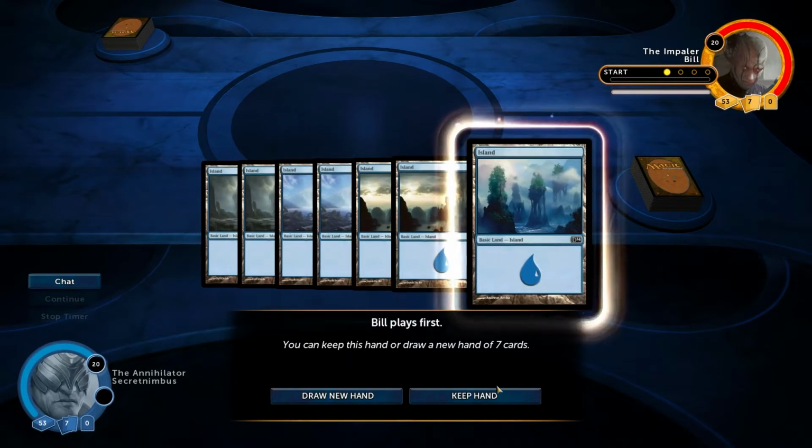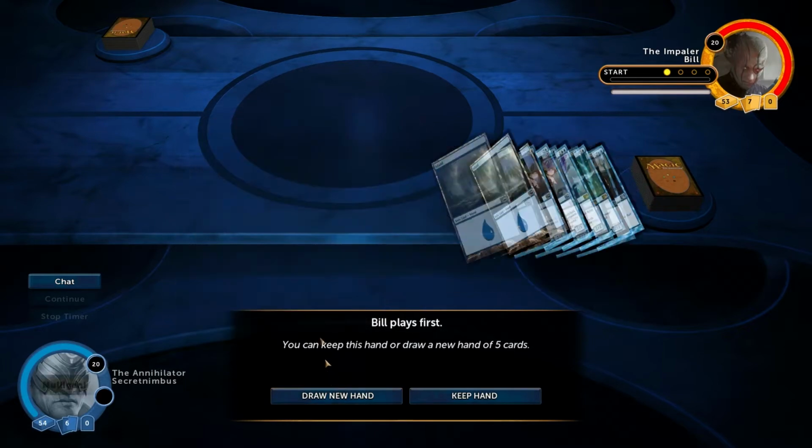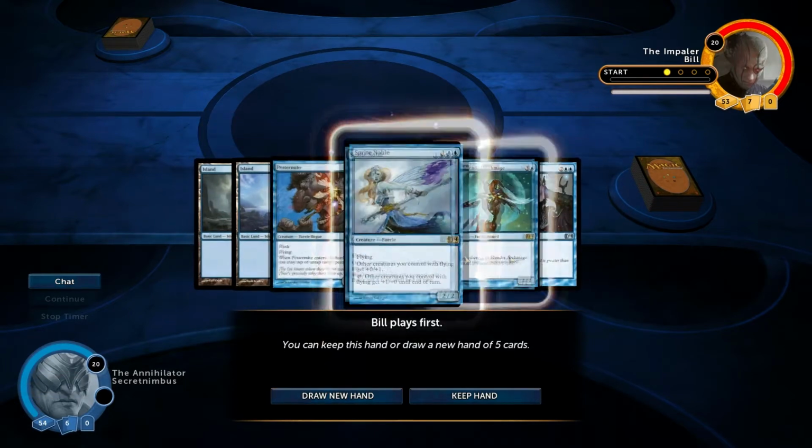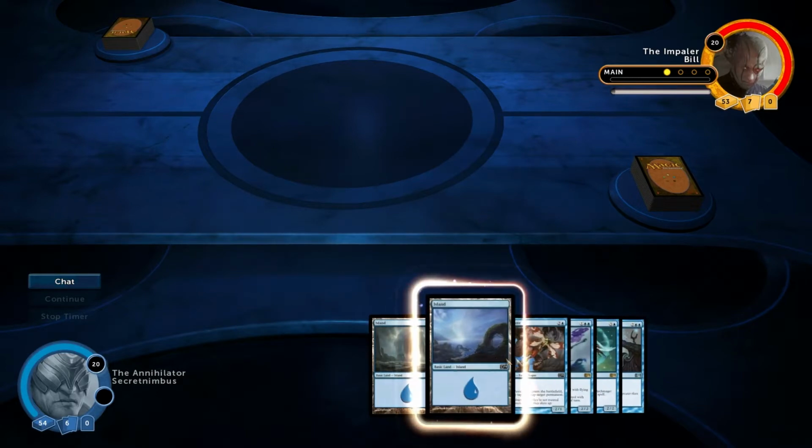So I will not be keeping this hand, so draw a new one. Playing with the fairy deck today. Oh my god, this is the other extreme! That's going to have to do, I think. That was ridiculous. First hand was all land, second hand was all creatures.